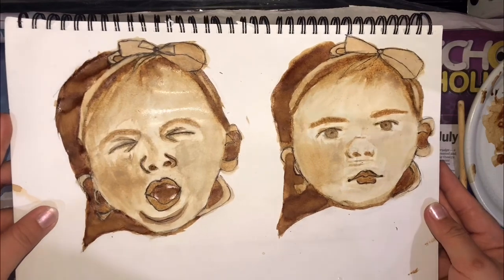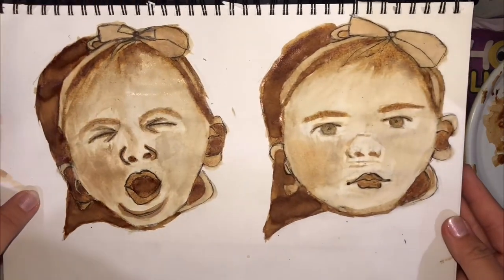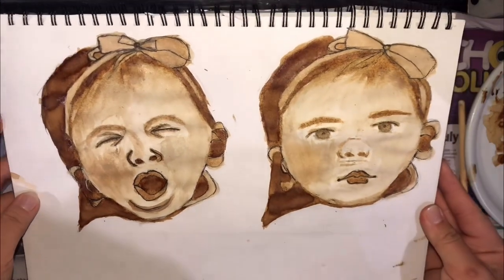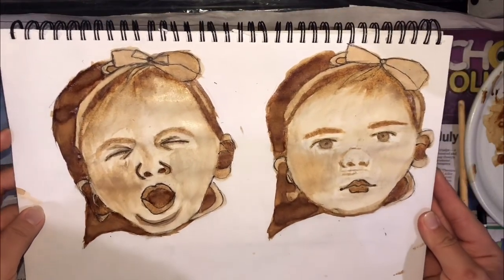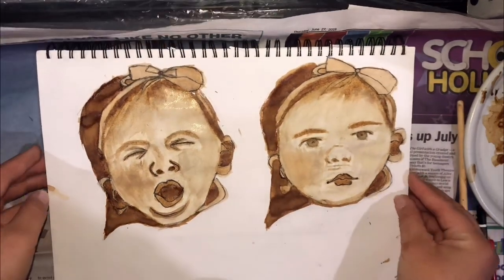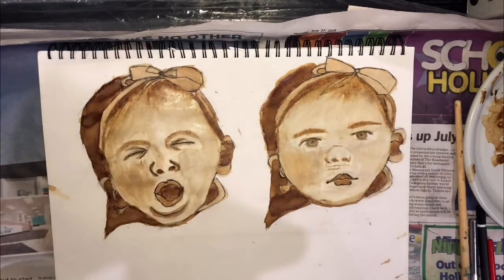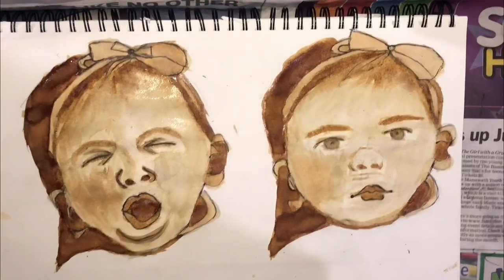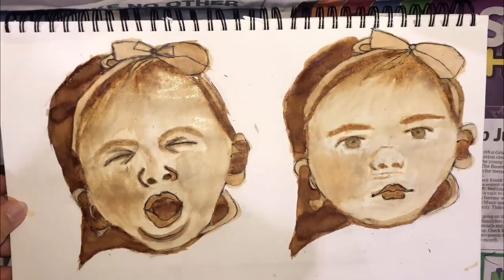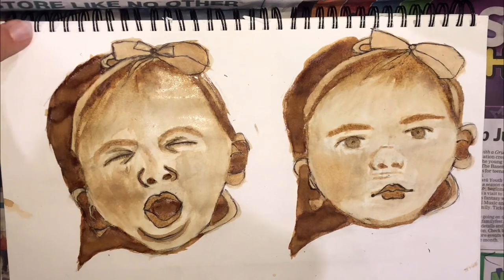And a little bit of history about coffee painting. In recent years, painting with coffee has become quite popular and sounds quite new and modern. But in reality, coffee painting was introduced centuries ago when coffee had become quite popular in Europe. The inspiration for coffee art came from ancient times, where Chinese artists used to use tea to give sepia looks to their paintings.